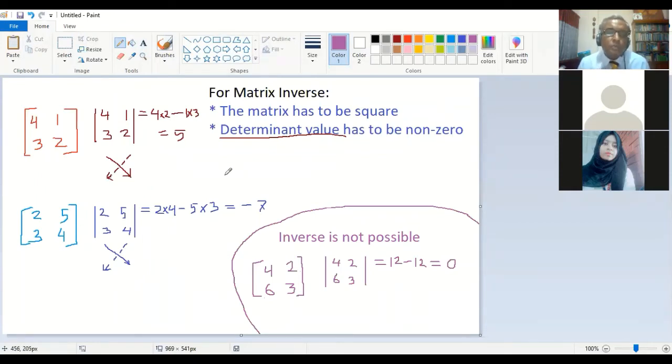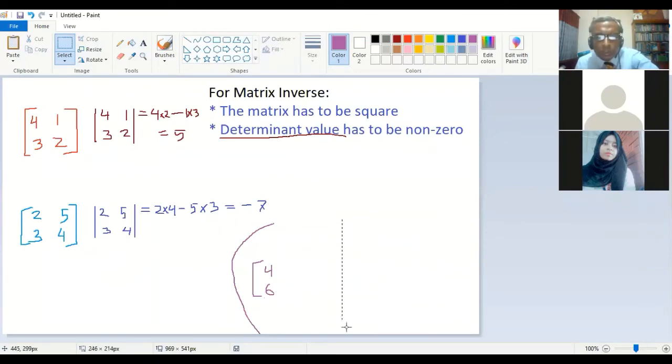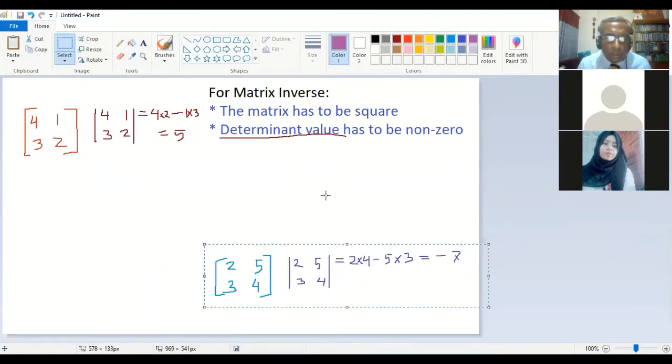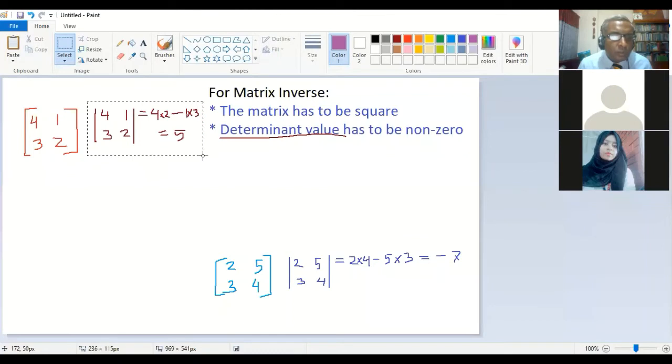All these are 2x2 matrices. If it is 3x3, then you have to find out the value of the determinant also and do something for finding the inverse, and that will be a little complicated, a little big, so I will do it later. Let me show it to you for a 2x2 matrix first. The last example is not possible, so we are not doing this. Let me erase this part, then we will have a bigger place and we can do this easily. I will do the second example later. Let me do the first example first.